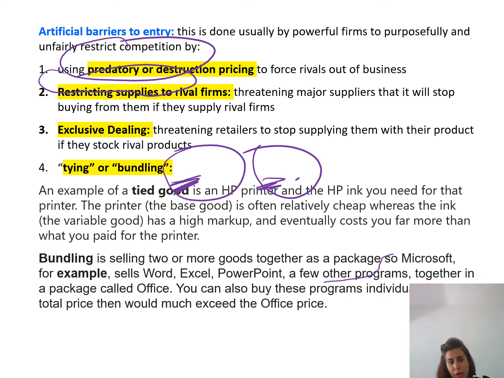Okay, they come together. Bundling is, for example, I'm talking about Office. They come together, Microsoft Office 365, it comes as a package. So I buy it at a cheaper price when I buy the whole package, which includes PowerPoint, Excel, Access, Word document, and so on. If I buy each one by itself, it would cost me more money. So automatically I would say, you know what, it is better to buy the whole thing, even if I never in my life used Access or Excel. But to me, I get more things and I get it at a cheaper price.